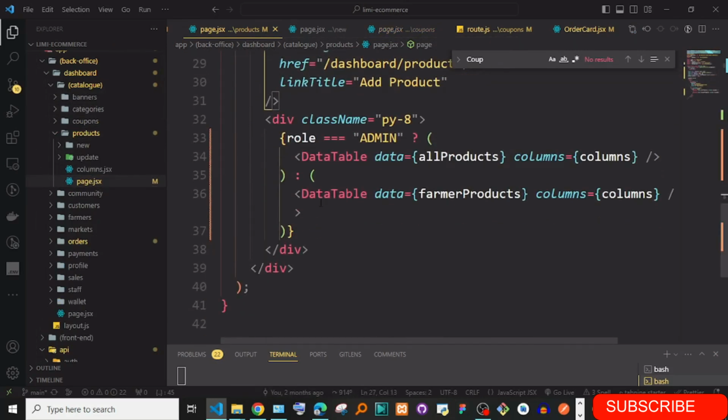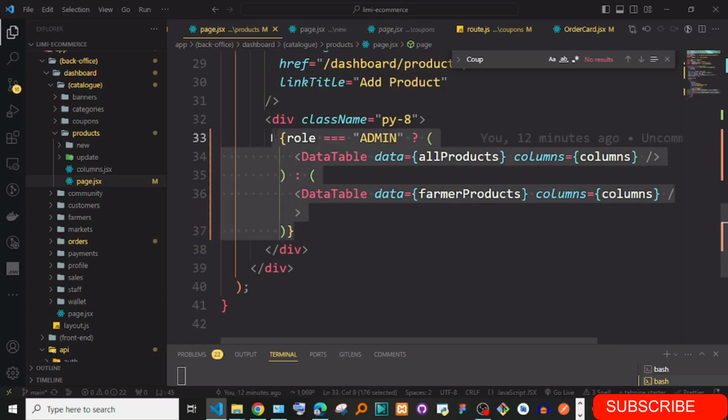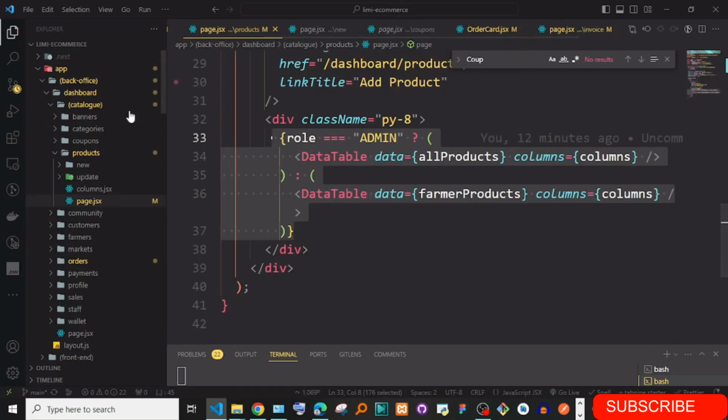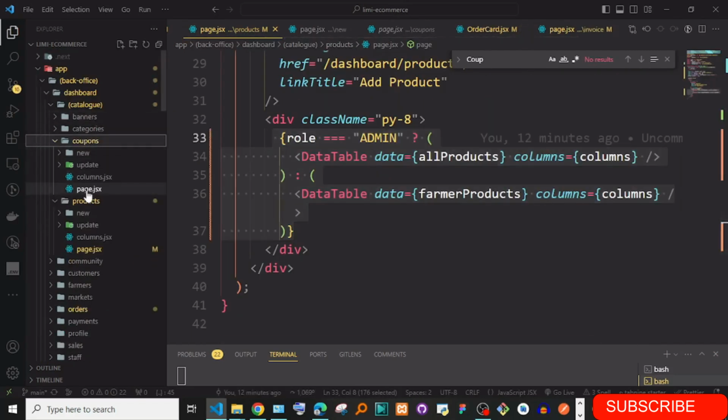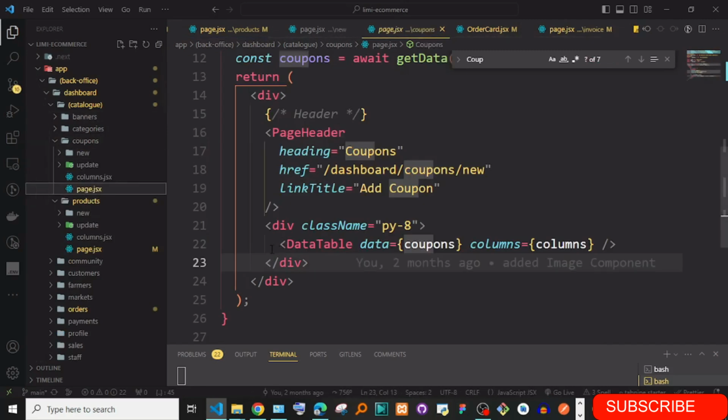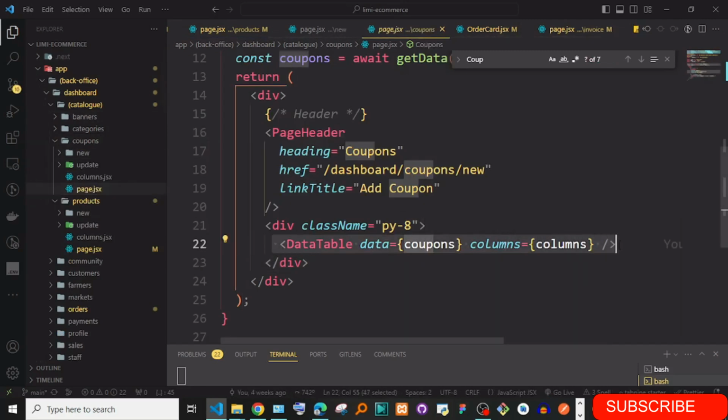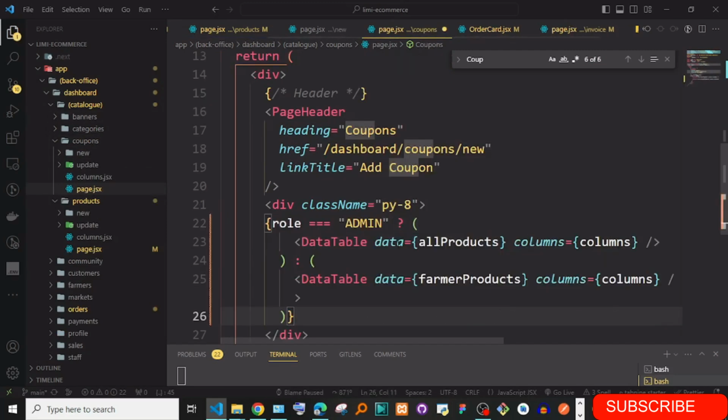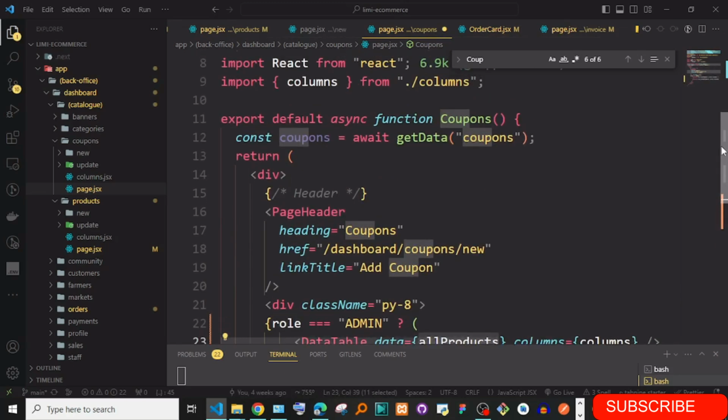Okay, so just go to, first of all, I just want to get this. Okay, and go to the coupon. So instead of putting this, you have data table data. So here this is going to be all coupons. So let's first get here this one as all coupons.